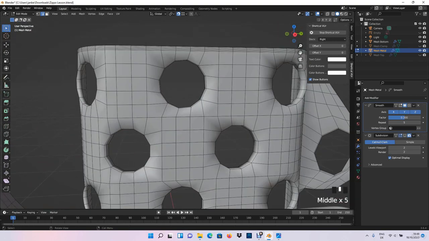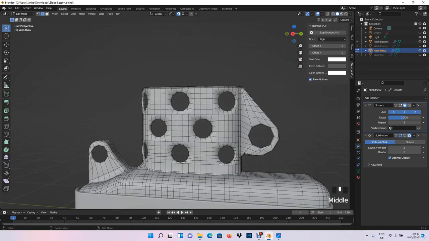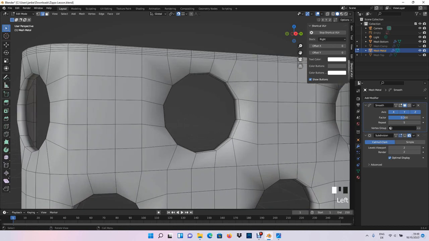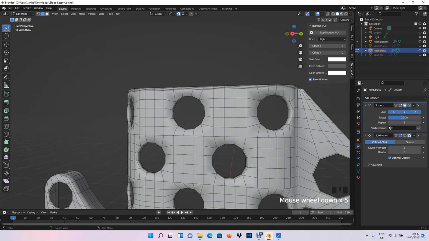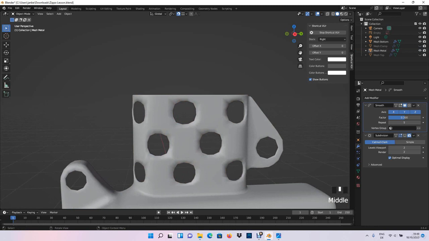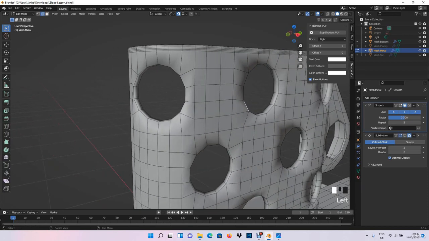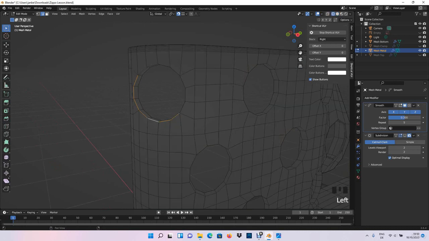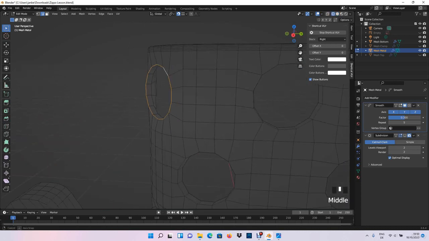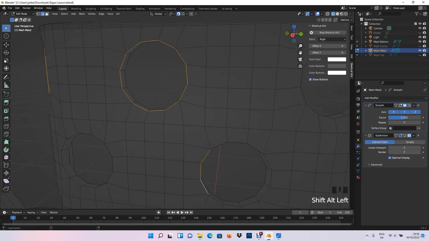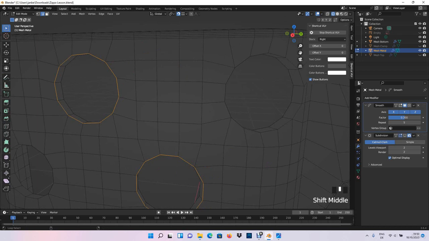All right, and now what we need to do in order to have these holes look more beautiful and have more of a round shape, we press Tab, back to object mode. You can see it doesn't look really good. Then click on the mesh, Control A, rotation scale, go back to edit mode, and now we select all these edges. Let me switch to this view so we can see all our loops. Alt Shift click, Alt Shift click, so it goes faster. Just select these circle edges here.